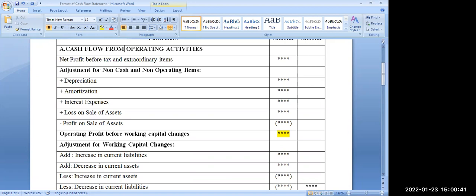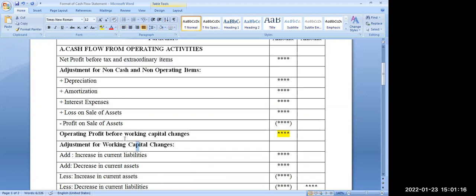So that is not a real one. It is inflated because of non-operating activity. The profit was inflated because of non-operating income. Now to bring down the real cash flow from operating activity, I have to reduce that amount. Already it was included in the profit. Profit was increased, inflated. I will minus that much profit on sale of assets. So these are the various items which we need to be careful about at the time of finding out the profit from operating activities. Okay.